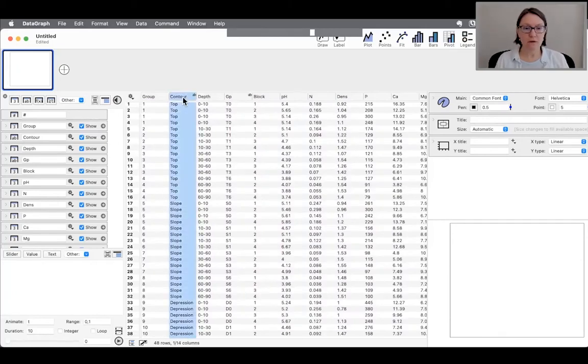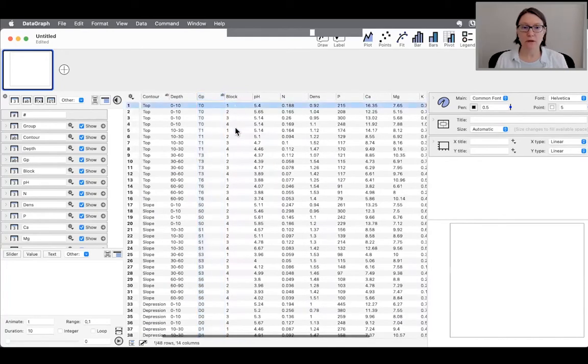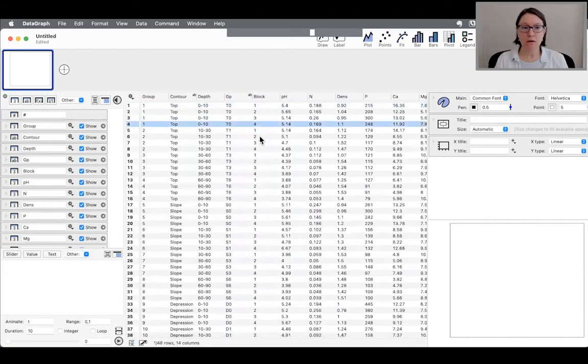The other things we have here are related to where these soil samples were taken: top, slope, depression, different locations, different depths. This looks like another code indicating where the samples were. And each location appears to have 4 different samples or blocks, maybe at different physical locations within that general area.